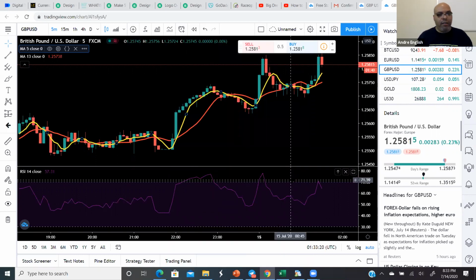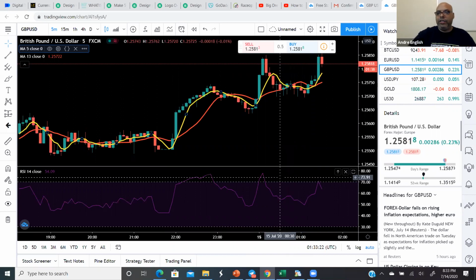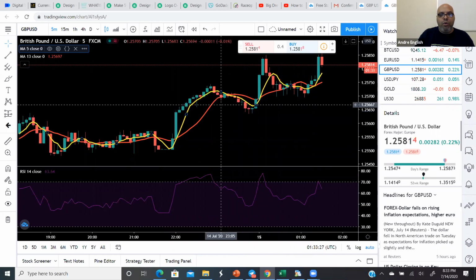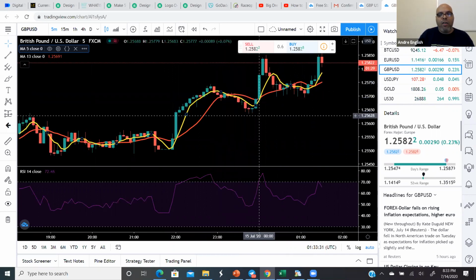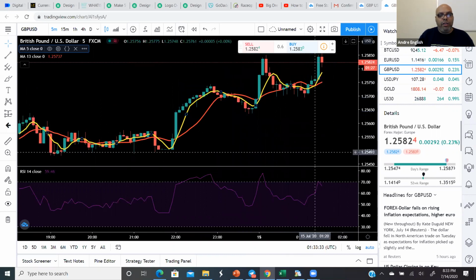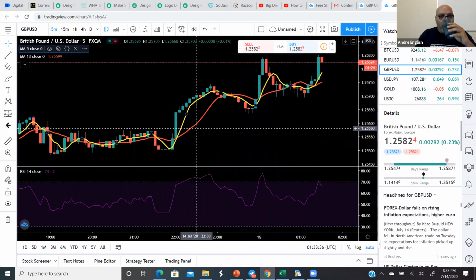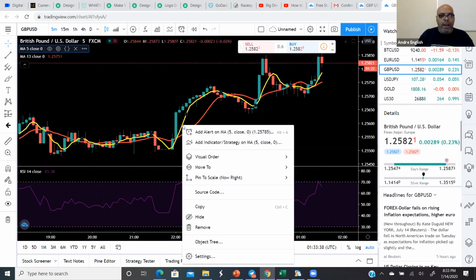Why is that important? So what if you're going about your day? You can't stare at these charts all day, but you want to be notified when a potential move in the market takes place. There you go. You just set an alert, and every time that cross happens, it will send an alert to your phone, okay? Or send an alert to your email or however you have it set up.